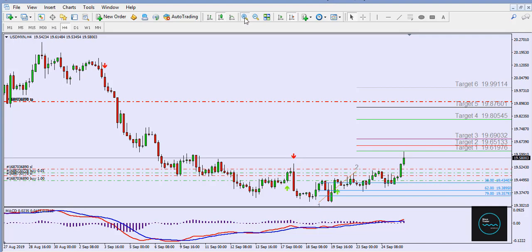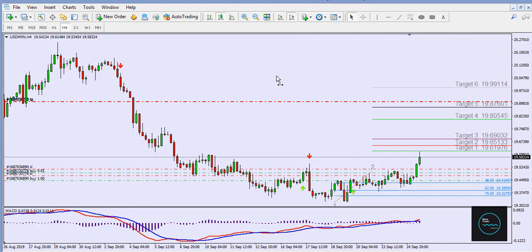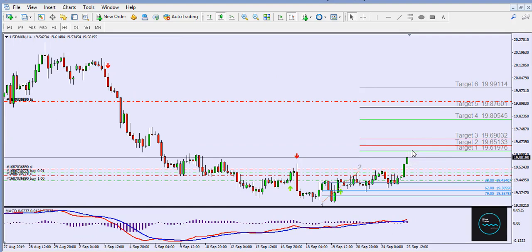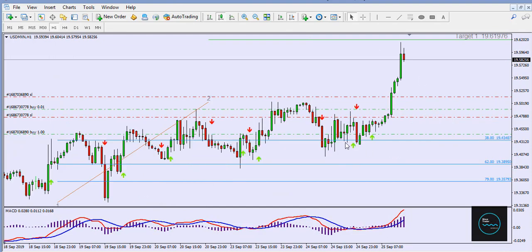If I wanted to wait for a retracement, I believe I'll wait for this move. I'm going to wait and see if there's a retracement down. By going to the 1 hour chart, maybe you can even see there's a small wave bottom situation here. So we have wave 1, 2, 3, and now the issue is that most of the time I'm not watching my charts. I'm always busy with other things, but if I had been watching my chart, I had lots and lots of opportunities to have placed multiple trades on this currency pair.